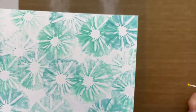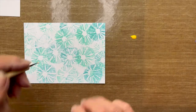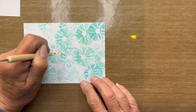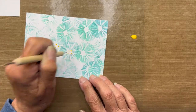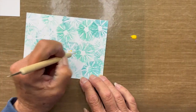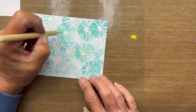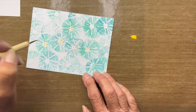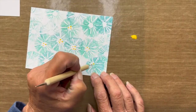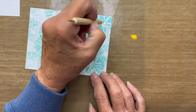Okay, this one's really dry because I had so little acrylic paint left. So I can very quickly demonstrate those dots again for you. I don't hit every single flower, but I hit enough just to add some interest. This is just such a fun technique. I hope you give this one a try. All right, I think you got the idea of how these dots work with the stylus.